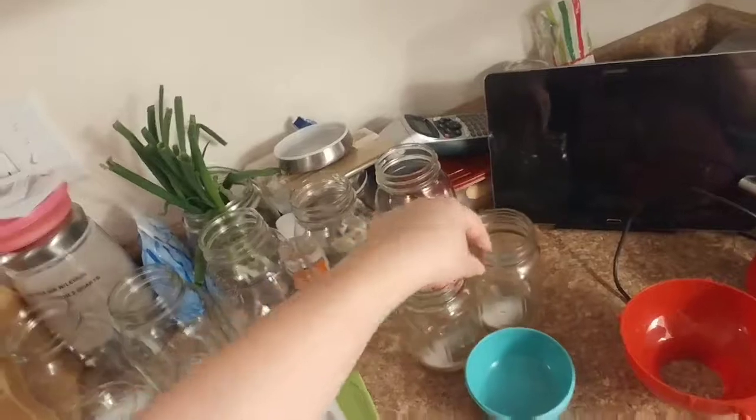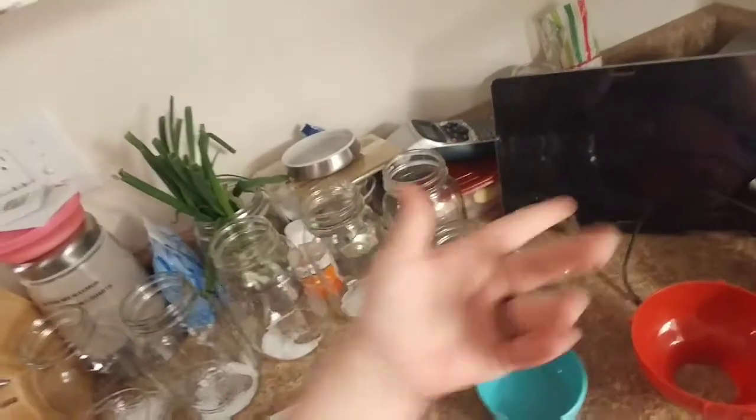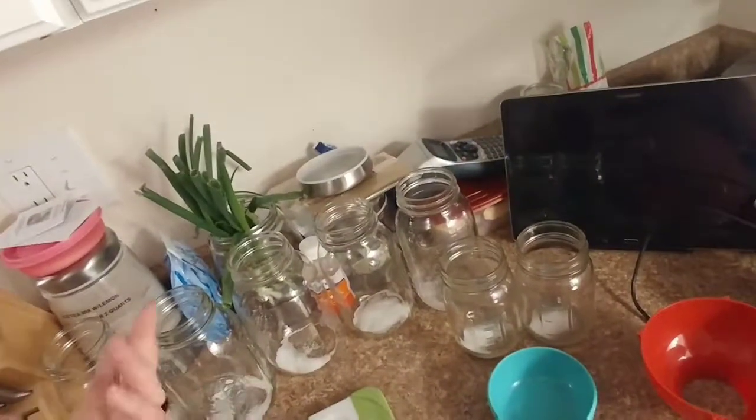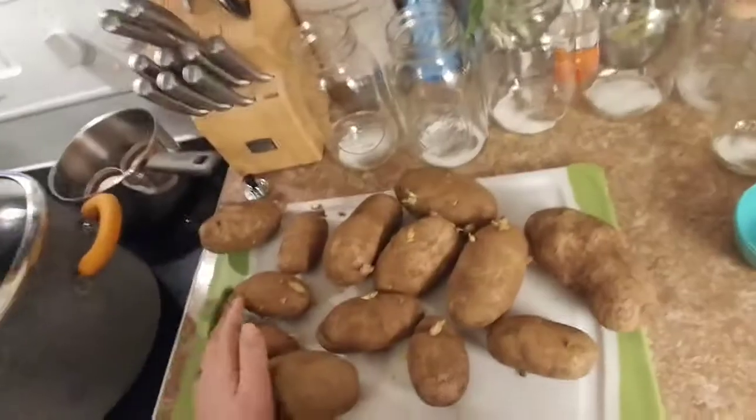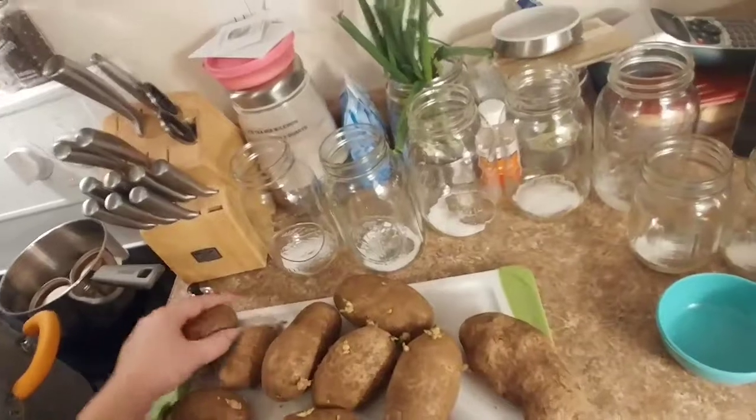I have 2 on standby just in case, 2 littler ones, because I don't have any more. Well, I guess I could get a couple more of the big jars and just use the lids for those if I really need it. I don't know how many jars I'm going to get. I really doubt I'll need the 2 smaller ones, but I figured better safe than sorry and have the extra lids ready and going.